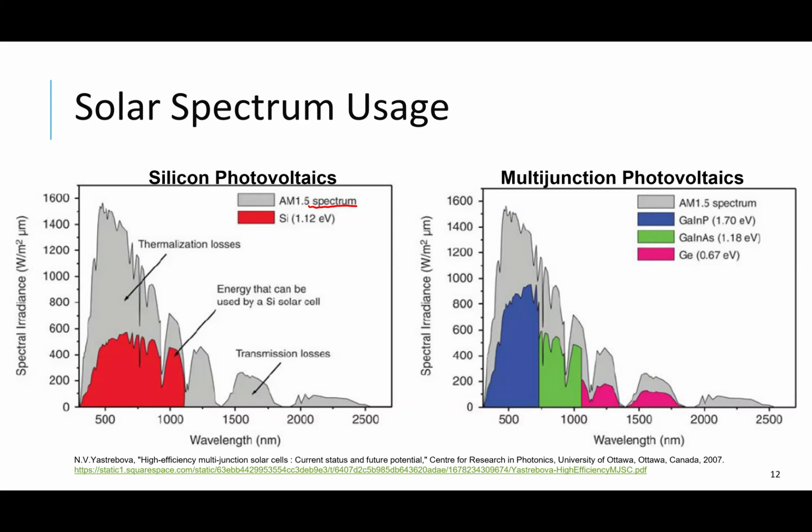So what people have been using are multi-junction solar cells. In this case, this is basically a sandwich of materials. And so we have these different types of solar cells that are combined together, where we would have, say, the gallium indium phosphide, gallium indium arsenide, and germanium. And you can see we have different band gaps here. So now we're able to pick up larger areas of the spectrum and extract energy from that light.